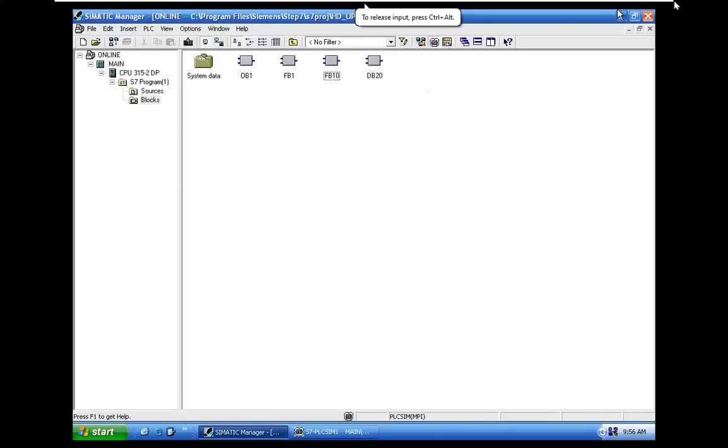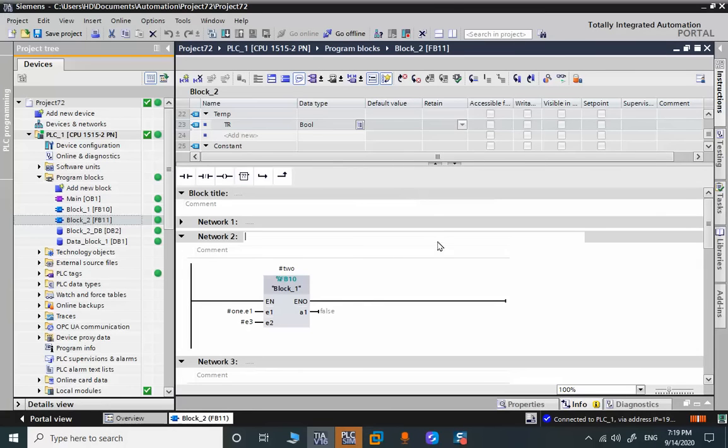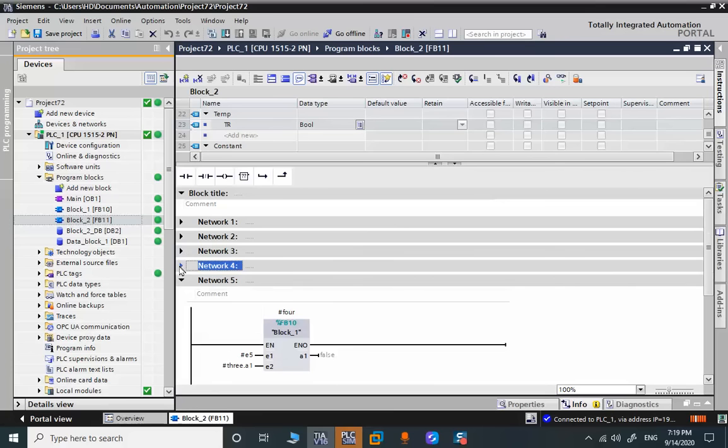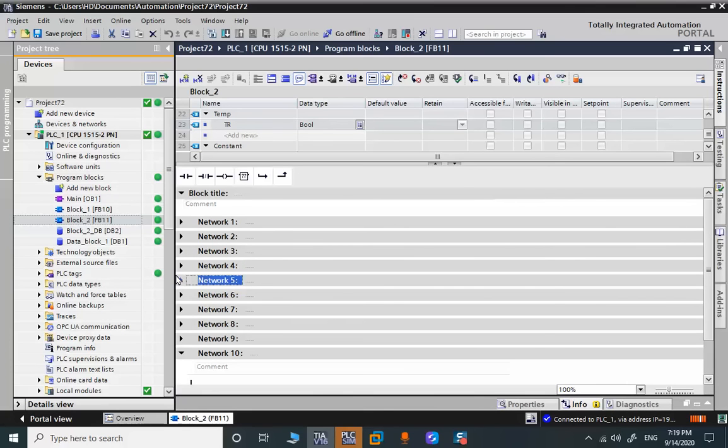But to summarize all the points, in TIA Portal for S7-1500 we have a great capability to upload the program in the CPU with all comments and PLC tags and the whole structure intact, and it's reusable. It's easily reusable to edit and to download again, to monitor and troubleshoot.